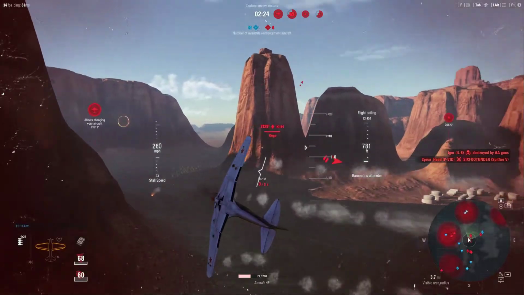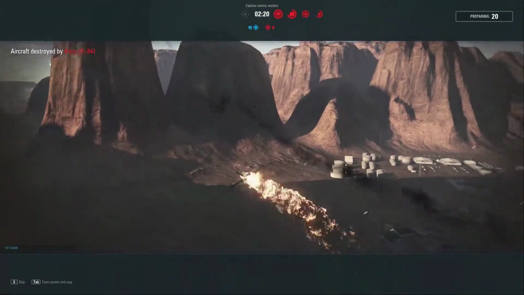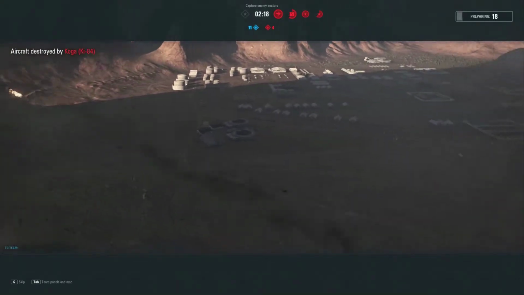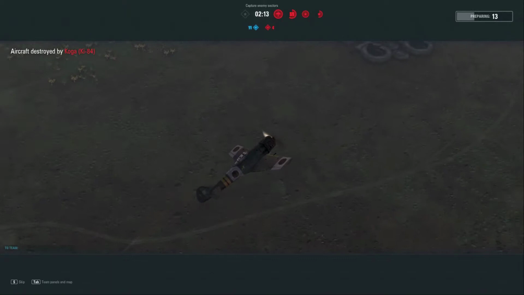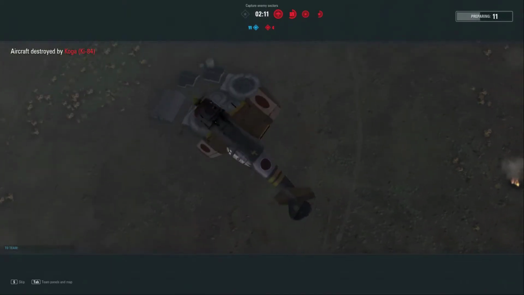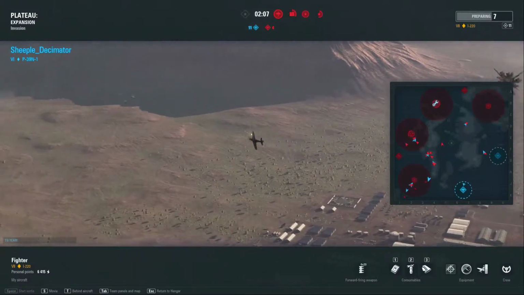I'm hitting the X button to identify the nearest target, and then I saw by hitting the Alt key that it was a heavy, so I knew I wasn't going to be able to outrun him, so I figured I'd turn and do a last stand against the Ki-84, but those 30mm cannons made short work of me.